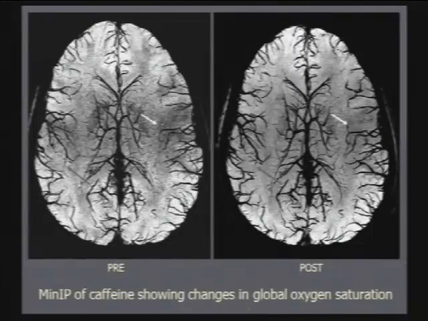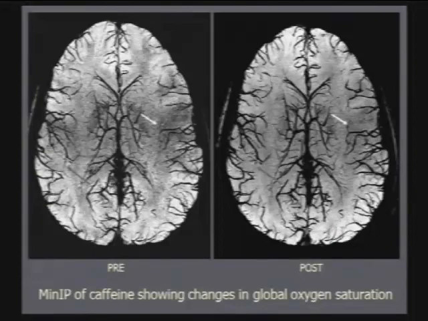Now, why is that? That's because caffeine is a vasoconstrictive agent, and it slows the blood flow to the brain. So we actually see more of these small veins. So you're actually looking at the reactivity of the brain, so to speak, under some type of stress. In this case, it's a caffeine stress. So what Robert did is he used this technology to look at what's happening in MS patients. And he found that, in fact, he couldn't see as many veins on more severe MS cases.